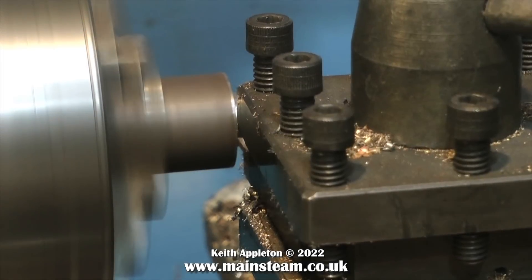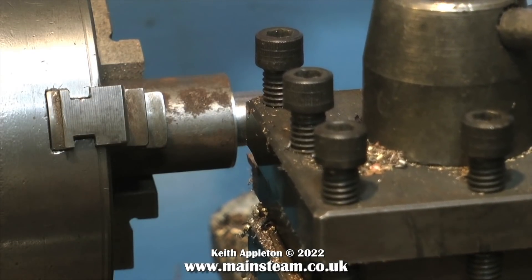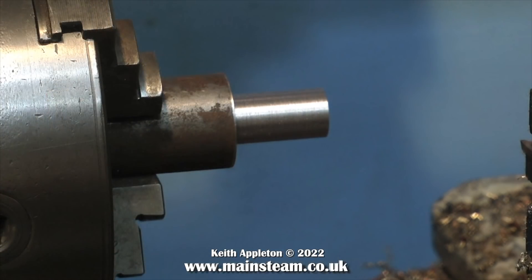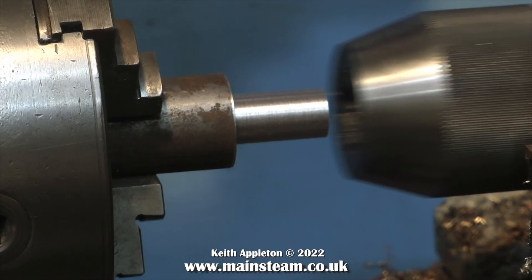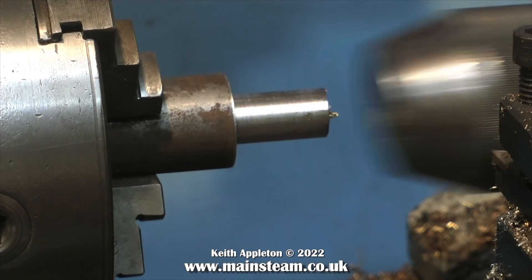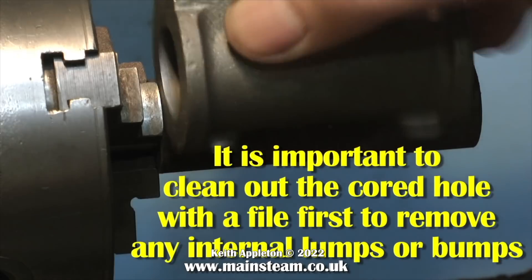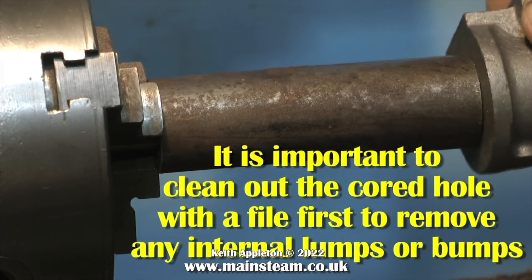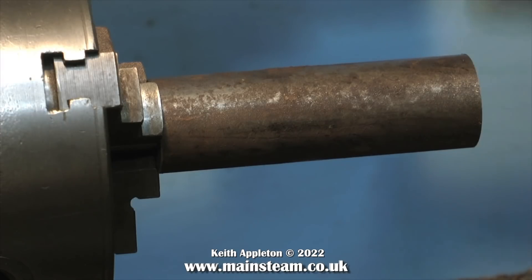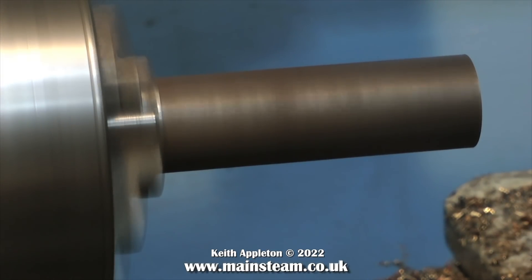This footage was originally used in my series Model Engineering for Beginners. I'm using the larger of my two lathes to turn the cylinder, which makes it much easier. Whichever lathe you use, the first operation is to make a mandrel that fits in the tailstock chuck — this allows for accurate positioning of the casting when you fit the four-jaw chuck. If during the initial inspection of the casting you notice any lumps or bumps down the core in the centre, you'll need to remove these with a file so the casting sits accurately on the mandrel.